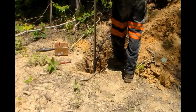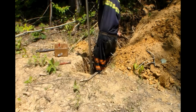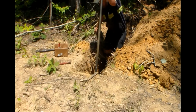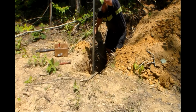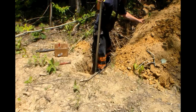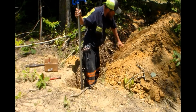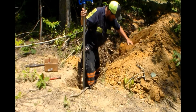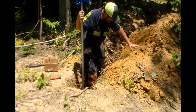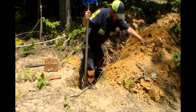Here you can see I put a little bit of dirt right around the bottom, just around where the line and the fitting are. If you'll notice, whenever you're installing one of these, right above where your water line hooks in, there's a little port that comes out of the side of that little brass foot valve. That port is the drain that allows your water to drain out when you turn it off. It lets it drain out of the neck that's above ground, so it can't freeze.